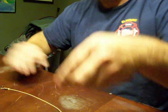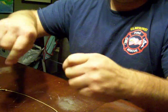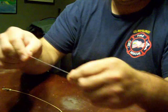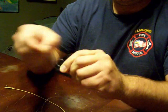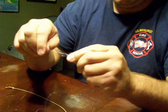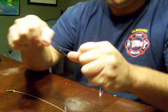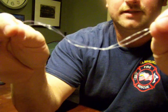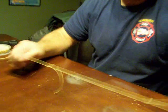And I can show you with some monofilament if you can even see it. Make a loop, come around, snug it up a little, come around it again, snug it up a little bit, come through, and then just pull until you get all the ends out. And then that's a knot I use now, and it pulls up really tight. The figure eight works good too, but this is just, I think, bulletproof. I never had a knot slip on any of these, but that's my perch rig. So might work for you guys, might not.